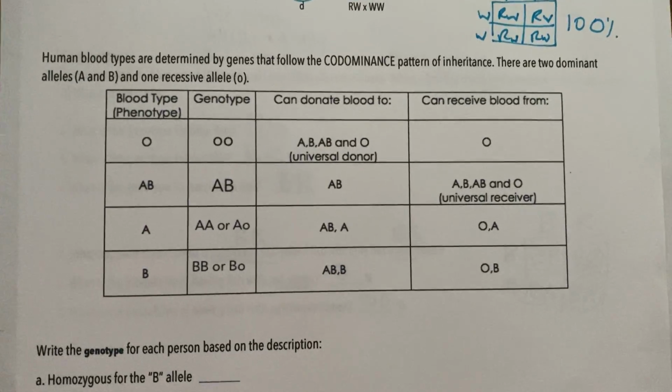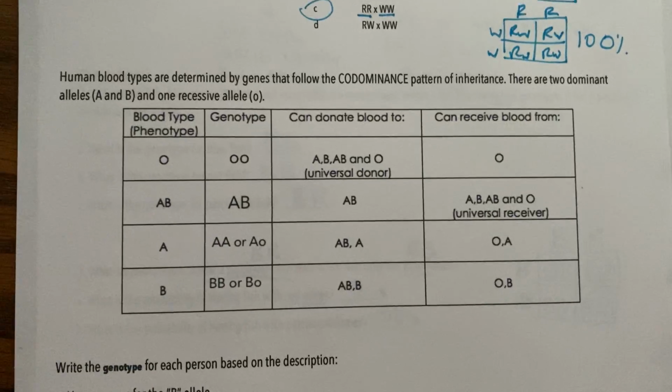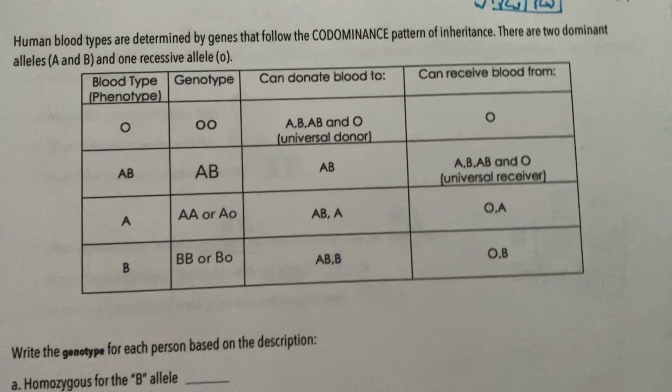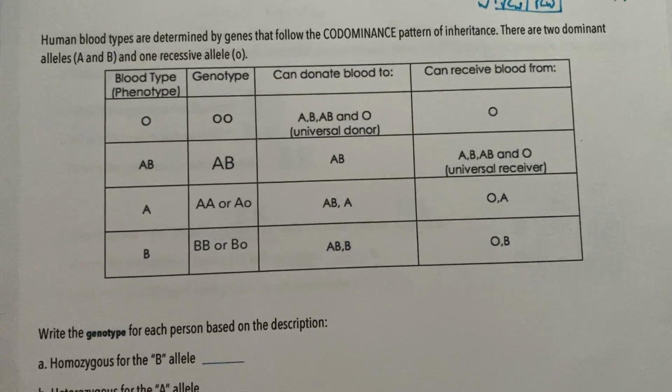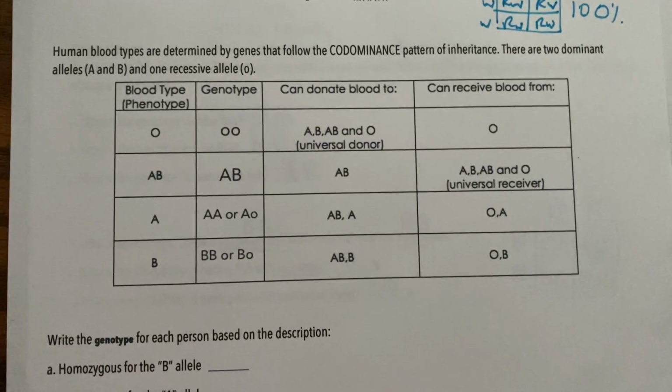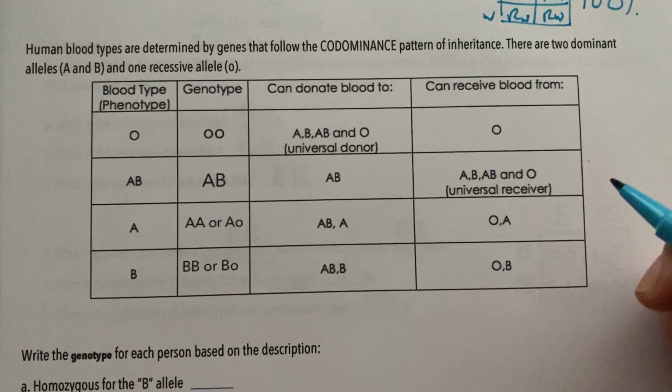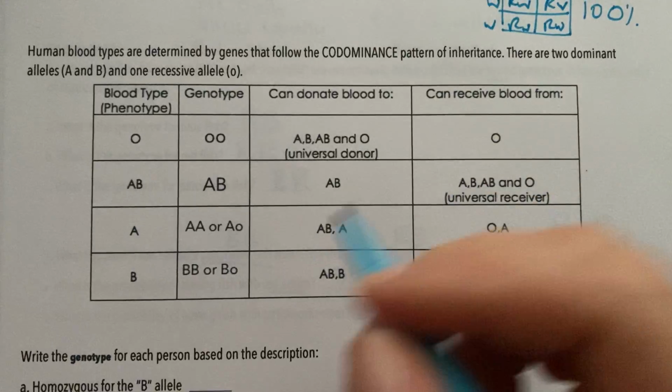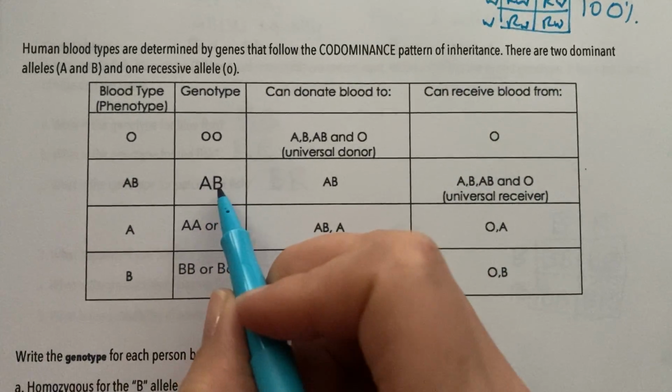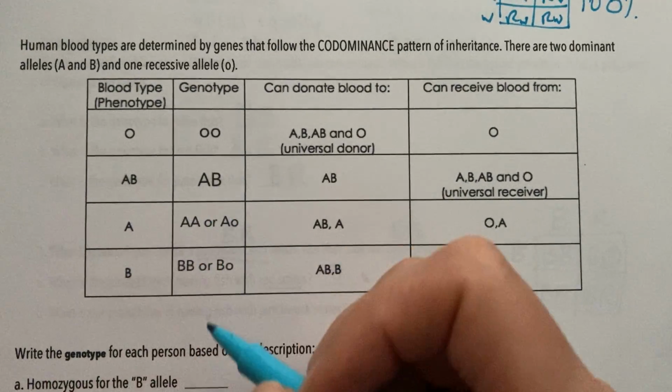Now the last concept, this is not incomplete dominance. This one is codominance, and this one is also multiple allele. This is your human blood type. So for human blood typing, we have 3 different alleles. A and B are both dominant. In fact, they're codominant, and O is recessive.